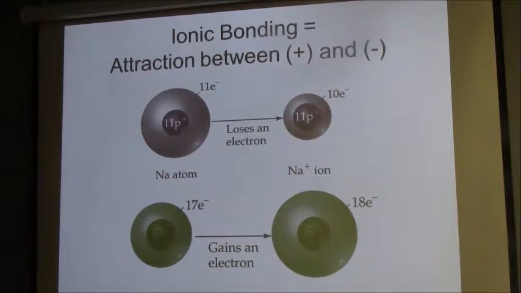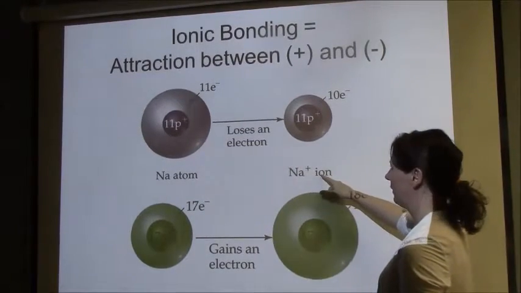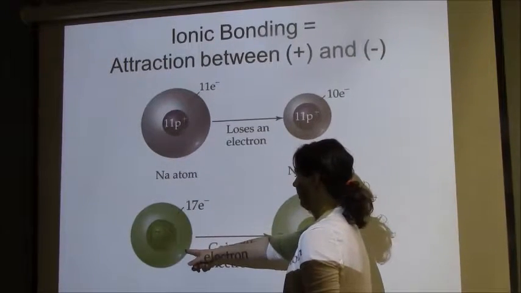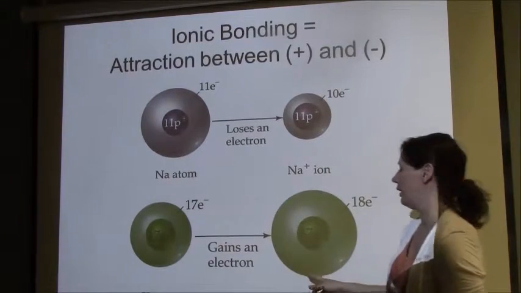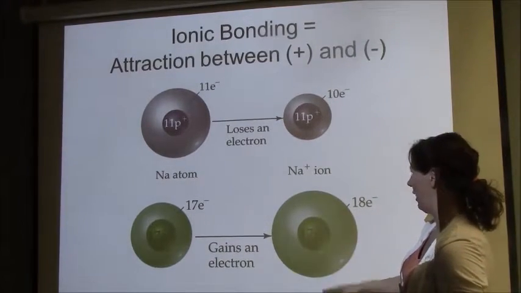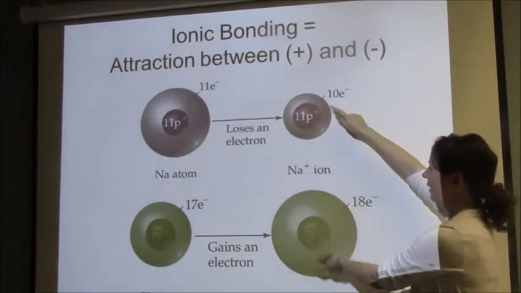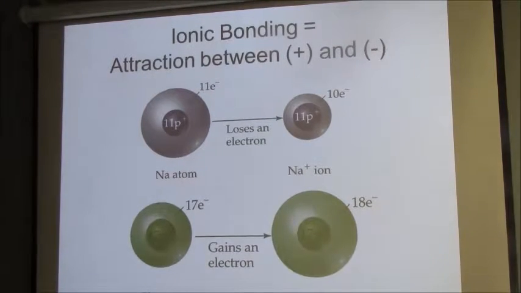And so ionic bonding results from the attraction between a cation and an anion. It's a very, very strong electrostatic attraction. So sodium has lost an electron to form sodium ion. Conveniently enough, chlorine needed to gain 1 electron to get up to 8. So it gained 1 electron. And now we've got chloride and sodium, positive, negative, just like magnets, click. So these form a very, very strong electrostatic attraction, which we call an ionic bond.